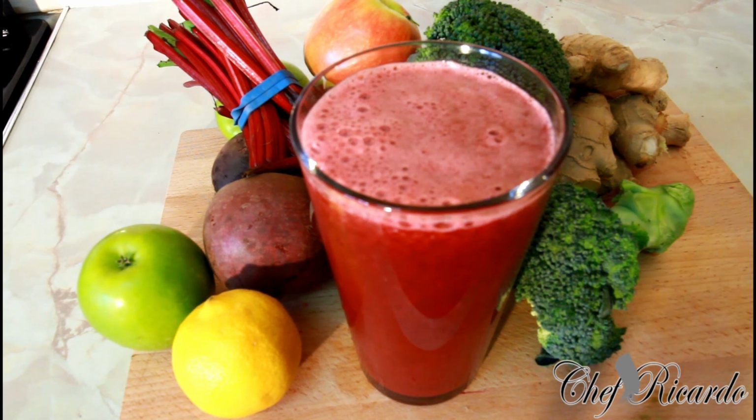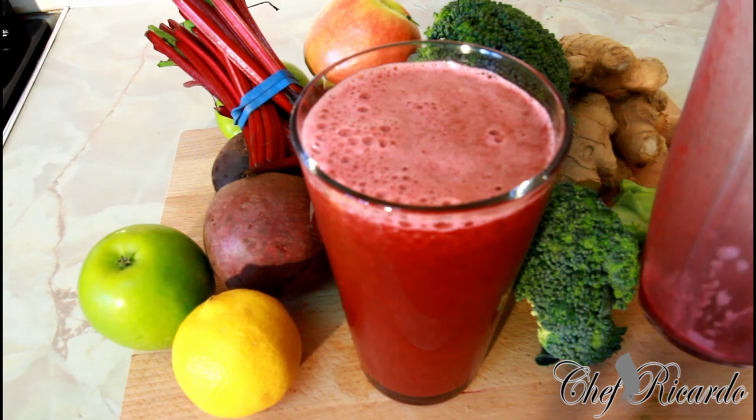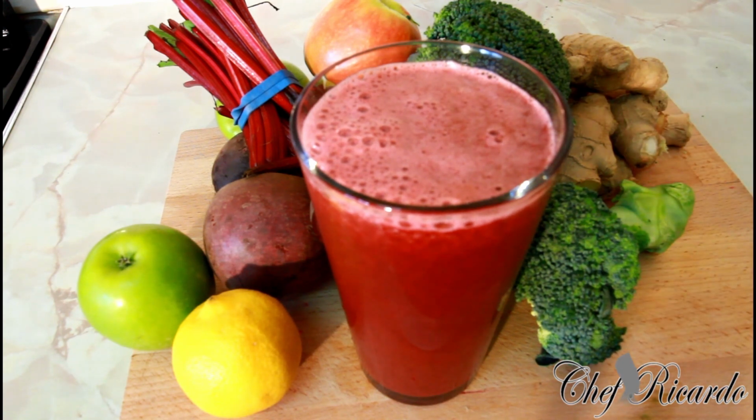Guys, if you do this for one month, every morning you drink a glass of this. In the evening you can also drink a glass, and in the day you can also drink a glass. You can make a big bottle, a big portion by using a smoothie jug and bring it to work and drink it and have it during the work period.